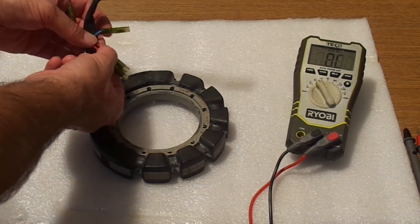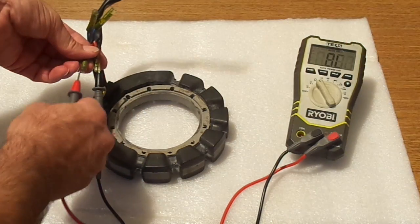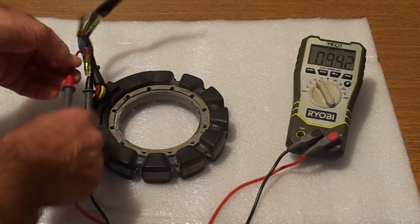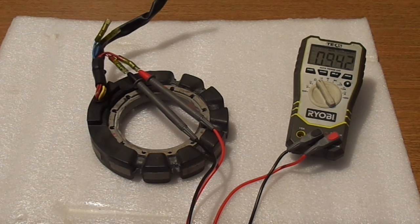There are three coils in here. There is a pair of red wires — red and red-and-white — and blue and blue-and-white, and two yellow wires. First we're going to test the red ones. Insert the ohmmeter probes between the connector and the shield — do not touch it with your hands. And here we go: we read 94 ohms. The manufacturer's spec is 80 to 100, therefore this is very good.